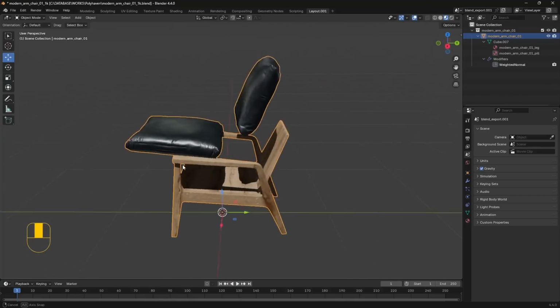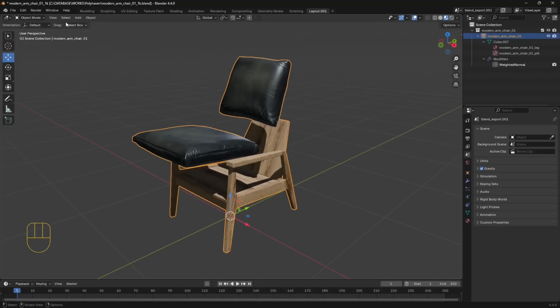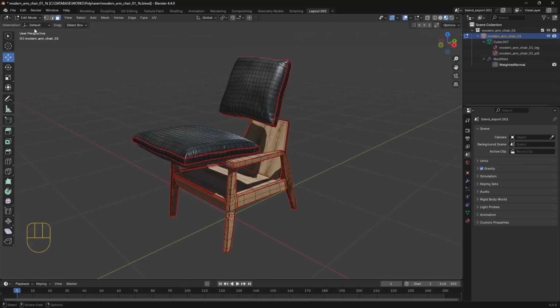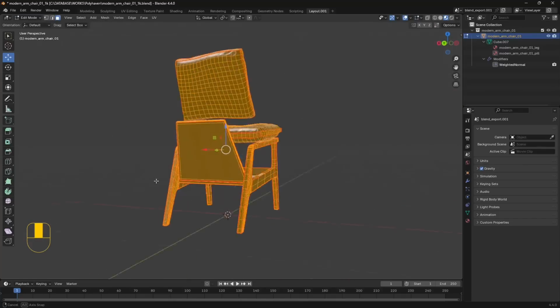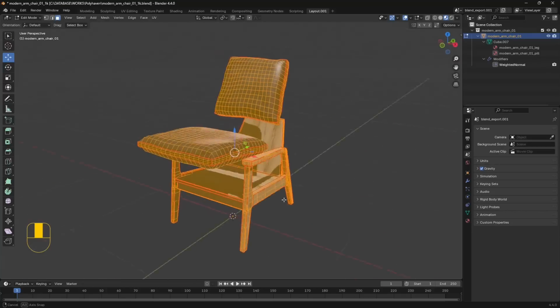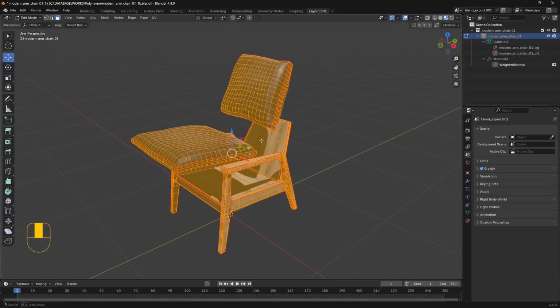So how do I separate them again? Well, of course, we can do the same exact thing we just did, but there are also other options. So if I go back in edit mode, let's say I want to select all. So I'm going to select all the faces of this mesh, which is composed by three different parts.